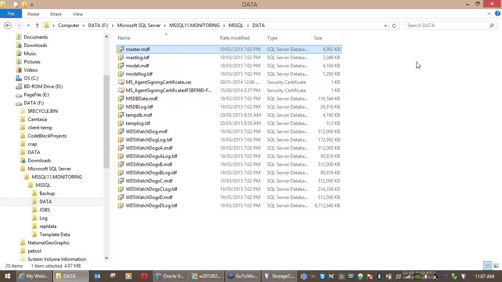the MSDB database is the security footprint for the SQL instance. Okay? It was introduced in 2005 to assist in securing your databases. So it says, I will listen on named pipes on this particular IP address, or I will listen on this particular port on this IP address. It won't listen on everything. It just says, that's what I will listen on. And it's basically the security footprint of all databases, of the instance itself. It does a few other bits and pieces, but in a nutshell, that's what it does.